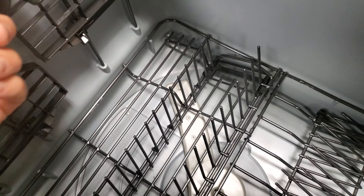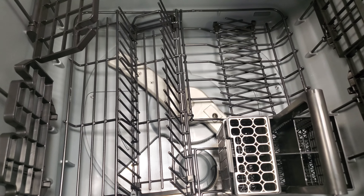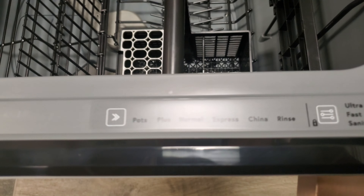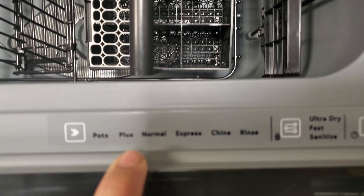We're dealing with a metal frame and metal core with plastic components. One thing you're probably not going to like is the decibel rating — this is not as quiet as a lot of the other Café dishwashers that reach down to 44, 42, even 39 dB. This one's going to be a little higher, so you will hear it. If it's in an island in a small kitchen, maybe with a living room adjacent, you probably want to reconsider.